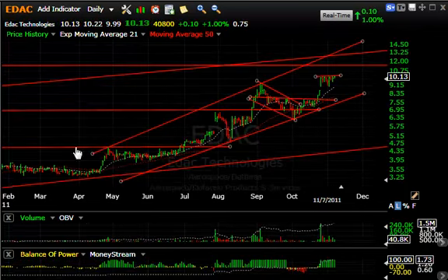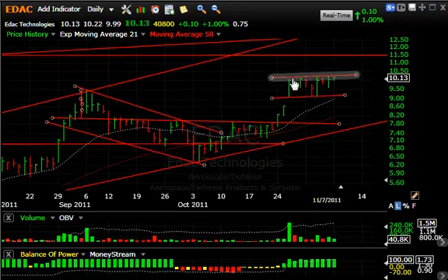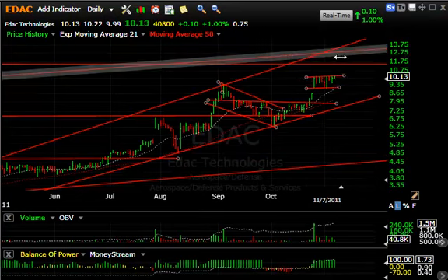EDAC — wanted to point out the beautiful rising channel. It's a thinly traded stock, only traded 40,000 shares today. Very narrow movement, a very quiet inside day on low volume. But this pattern overall is bullish enough for me — holding this gap with a flag — and I think we're going to see it move up and get to the 12–13 zone.